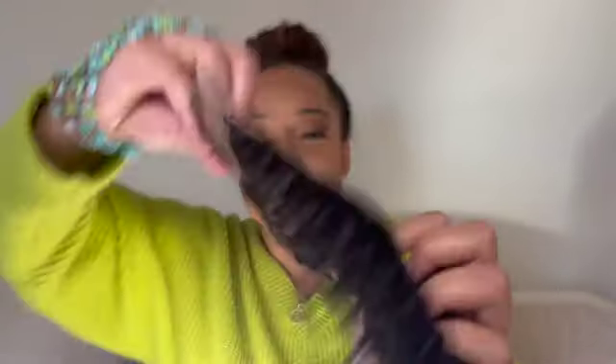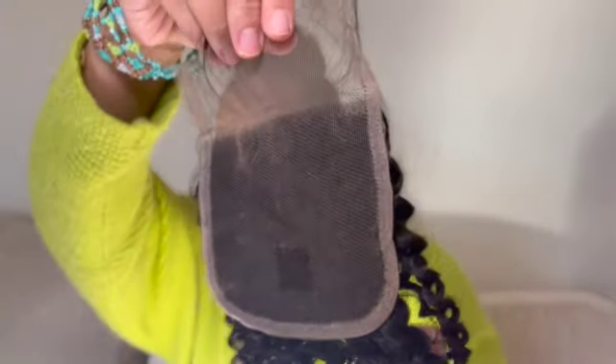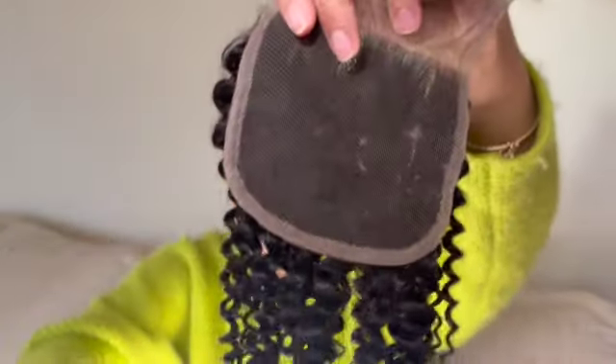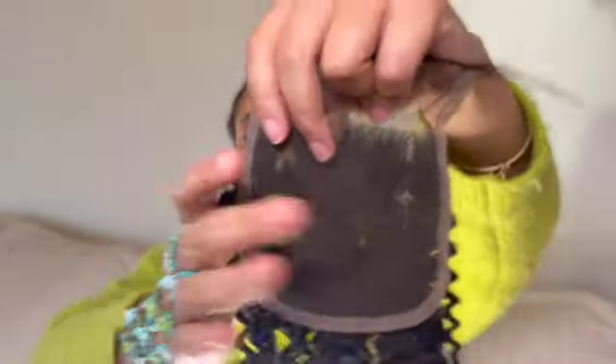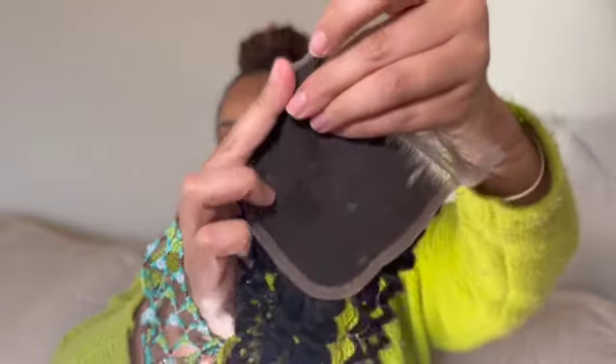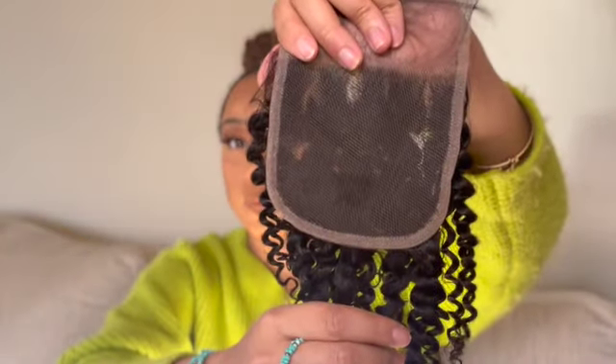This is the closure — it has little straight baby hairs, which is a little strange. On the back, I can see I'll definitely have to bleach those knots out, but they look good. I'll bleach the knots and clip and cut off the excess on the sides so that it all lays flat. I actually got this shirt on my trip to St. Martin — so cute! But yeah, I'm impressed with the hair so far.